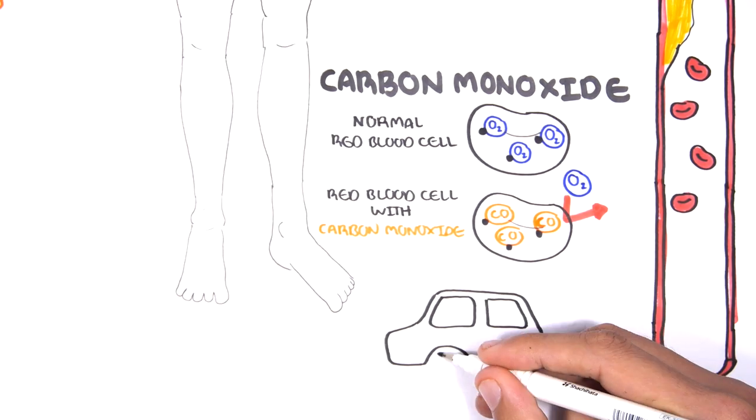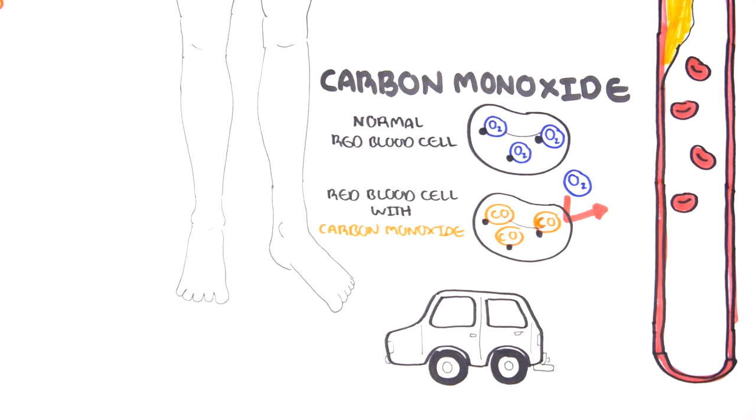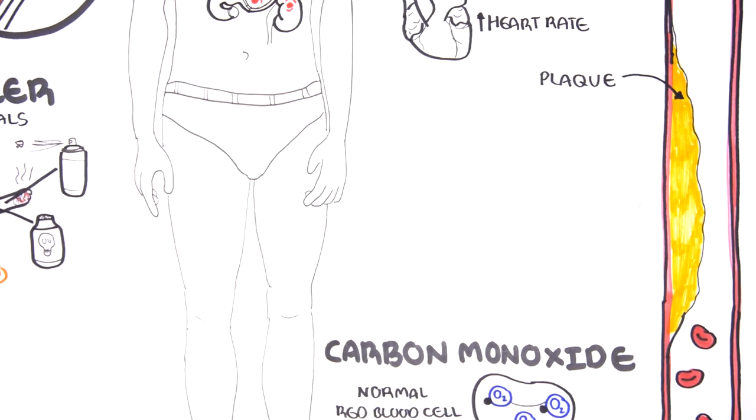Carbon monoxide is the same gas that comes out of your car's exhaust pipe. So, apart from containing chemicals that cause cancer, stroke, heart disease, gangrene, emphysema and bronchitis, and chemicals used in rat poison, toilet cleaner, paint thinners and nail polish remover, what else does cigarette smoke do?